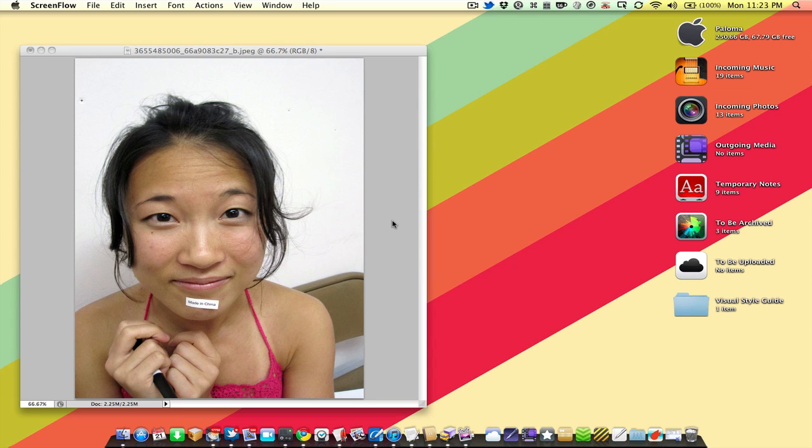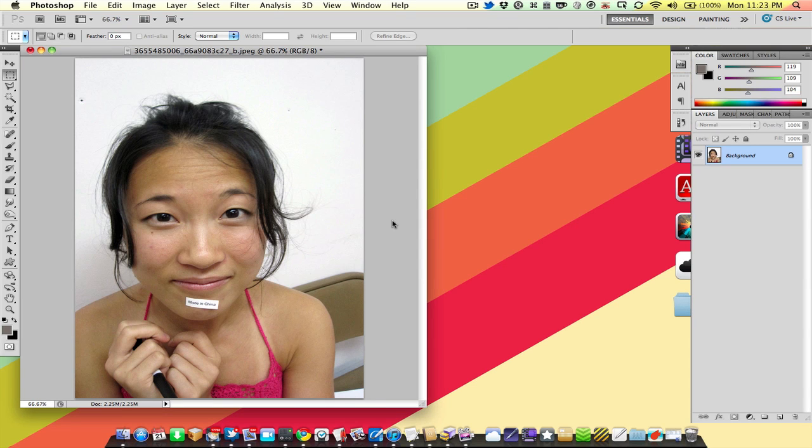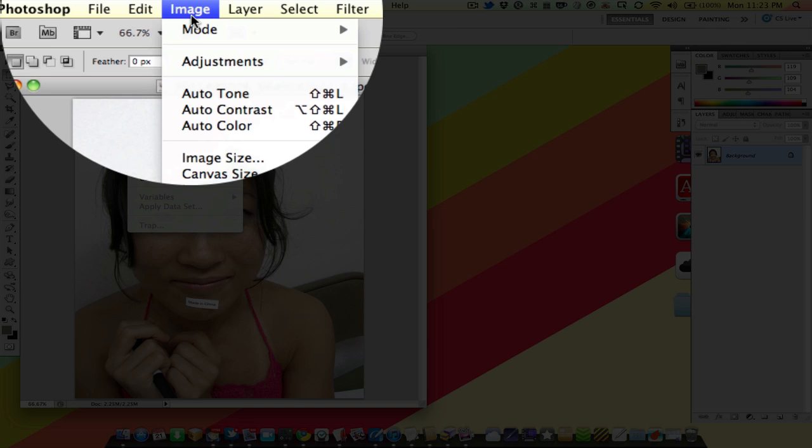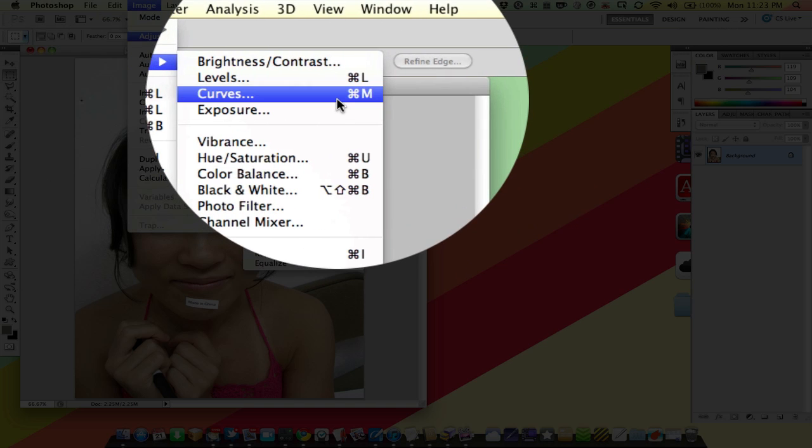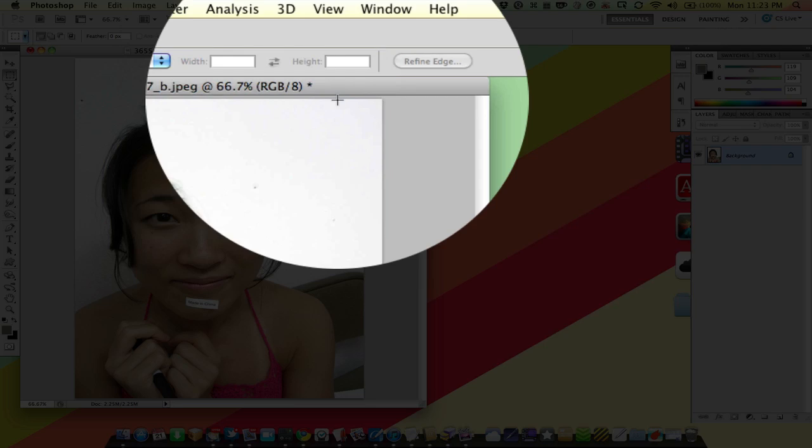Hey, we're going to learn a quick Photoshop shortcut that involves making reusable effects. Now, you can do this for a whole lot of stuff in Photoshop, and there are more complex things you can do with Photoshop actions, but for this tip, we're just going to be looking at using curves to make a reusable color effect. So, to initiate curves, you go into Image and choose Adjustments, and then choose Curves, or hit Command or Control M.